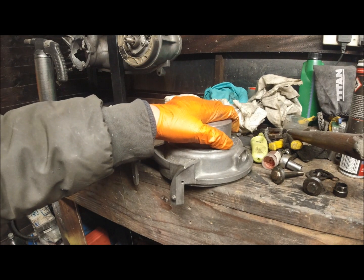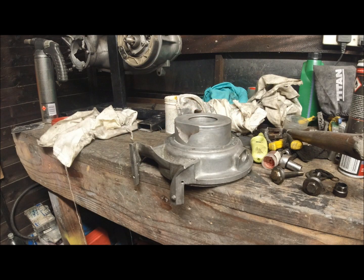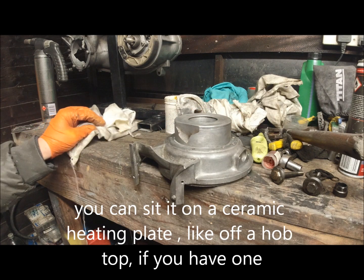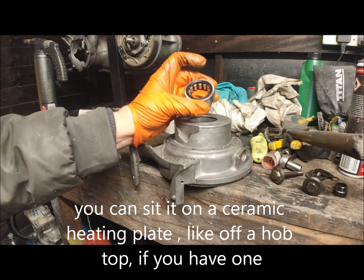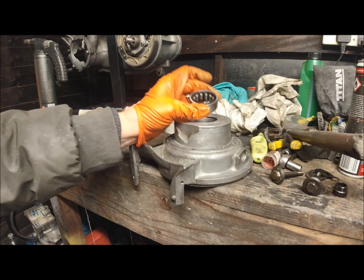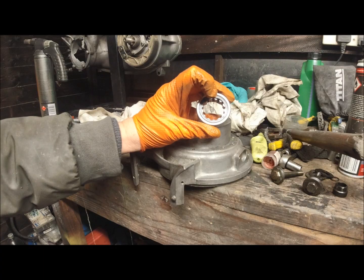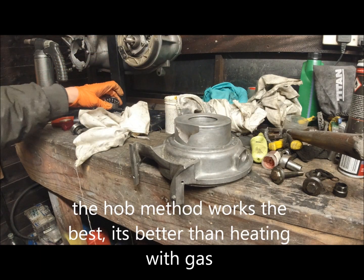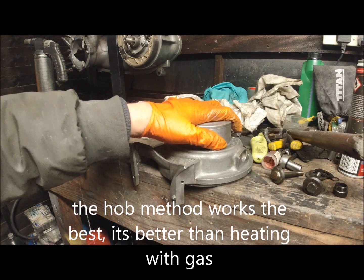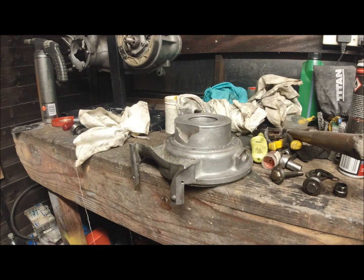So we need to heat up this casing. My tip is, don't put the oil seal in first. Put that in when you're quite happy that this bearing's going to seal in it. So this bearing's got to drop down that way round so the name faces you. That keeps it the way it came apart, basically, is the way the bearing's going back together again. So I'll put that somewhere safe. I'll be warming this up for about 10 minutes with my blowtorch, and then I'll cut back in again.